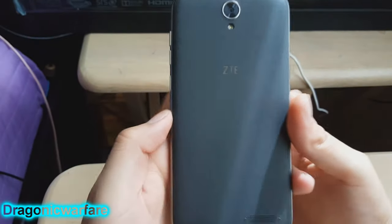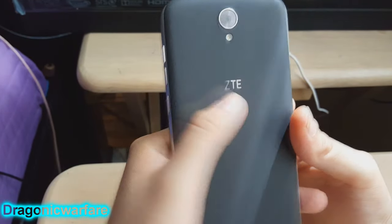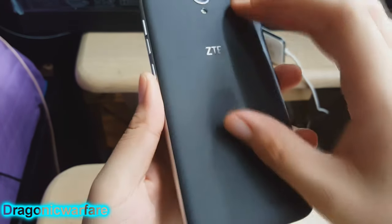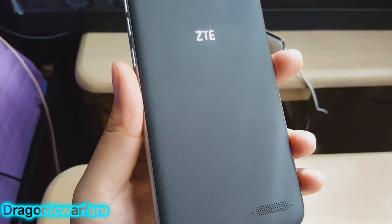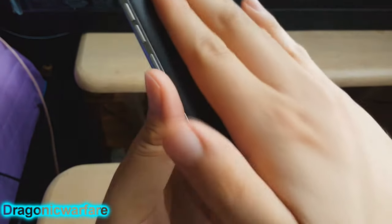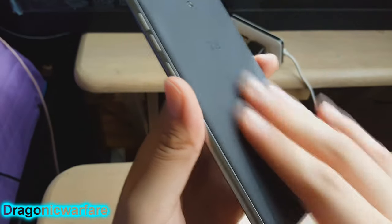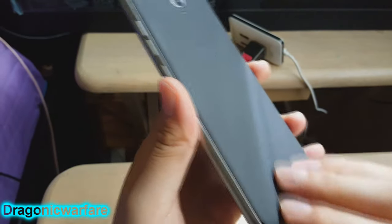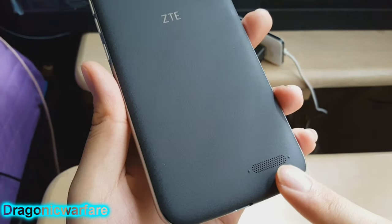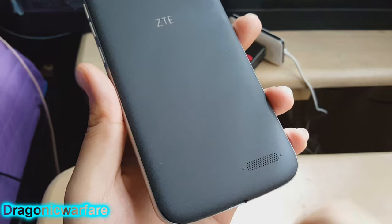In the back, nice CT logo, 13 megapixel rear facing camera with LED flash. I do like the back. Let me see if I can focus the back. It is so nice. I like how it feels, guys. I don't know, it's weird. It's just kind of grainy, but fine grain. It feels nice to the touch. And then in the back you have your rear speaker, which is nice.